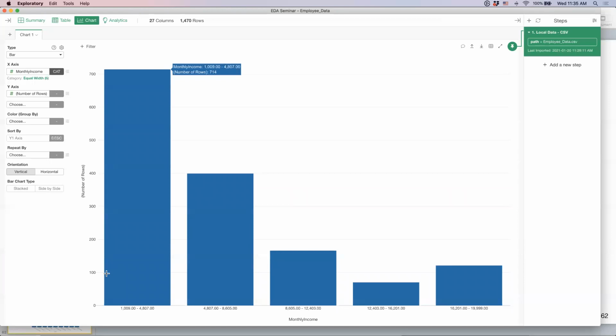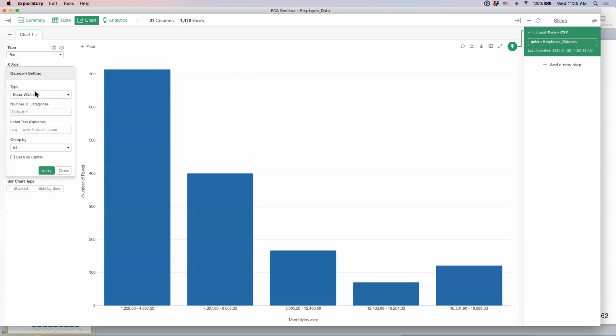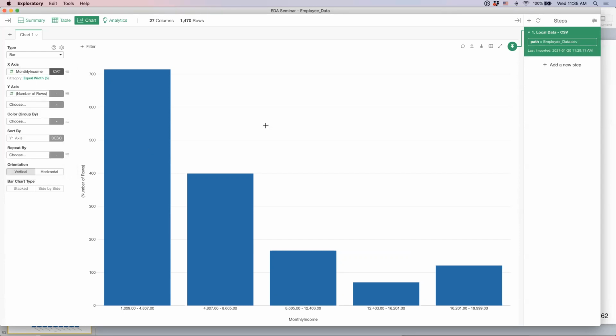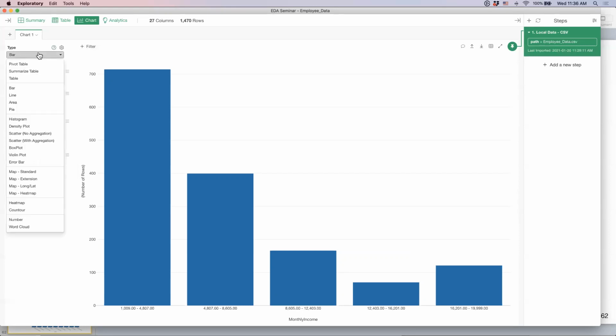For example, this is 5 buckets. You can change it using equal, where the default is 5. You can change to 10 and 20 and so on. But to do this sort of bucketing, the best chart is actually the histogram. It's basically the same thing. At the end of the day, it's a personal preference, but the histogram can make this kind of visualization much easier and simpler. So I'm going to switch to the histogram.